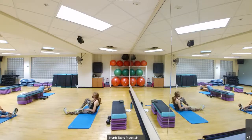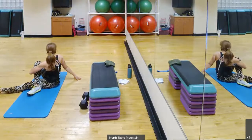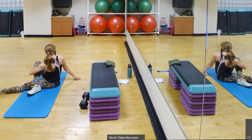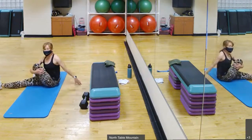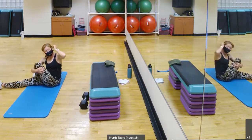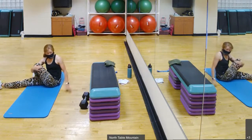And let's sit tall. All right, we're going to bend the knee, cross it over, and we're going to hug that knee towards the chest. Other hand comes behind, and we look over that shoulder, giving it a little spinal twist. Come back to center and do that other side. So hug this knee, sit tall, take that hand behind you, and look over the shoulder. And come back to center.